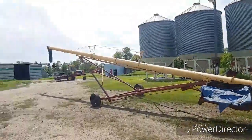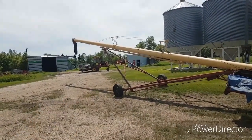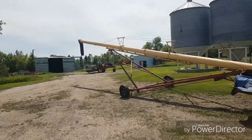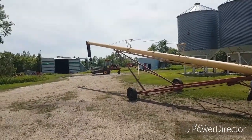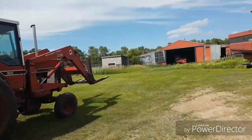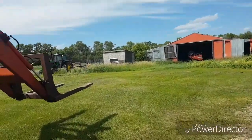Hooked the 10 on the auger, moved it. Did have it kind of running, but it kept dying on me. It's not pulling gas from the tank. I don't know if the fuel pump dried up on it or what, but I just encouraged it with a chain and moved it to there so I can fuss with it not in the grass, and that way we could cut everything that needs cutting.